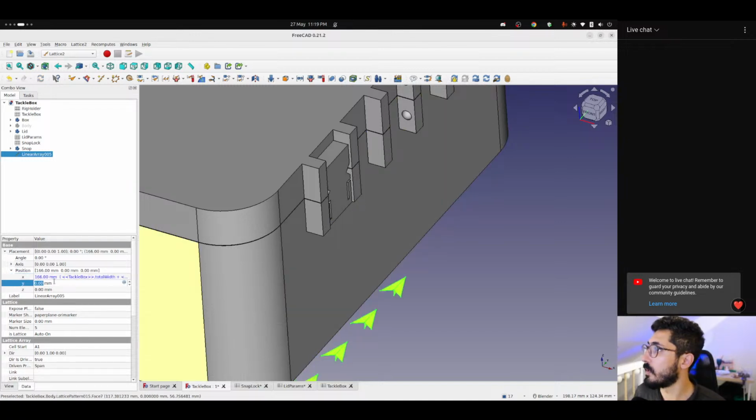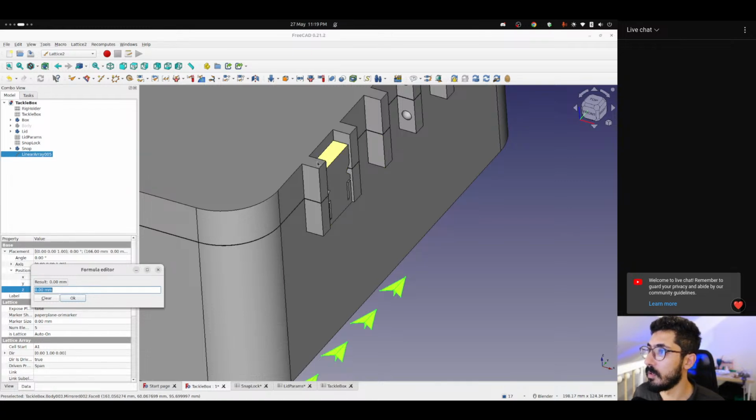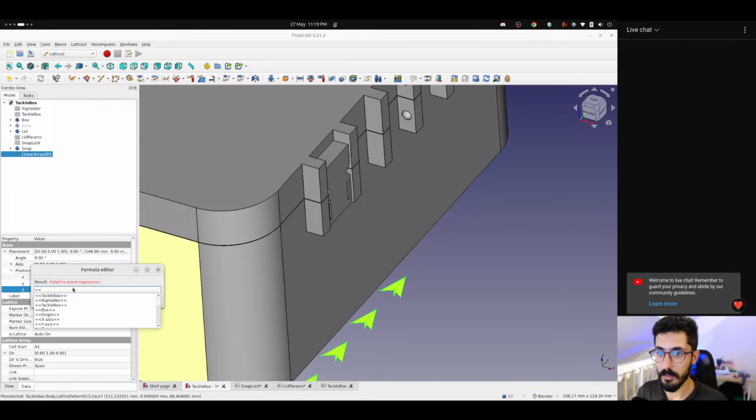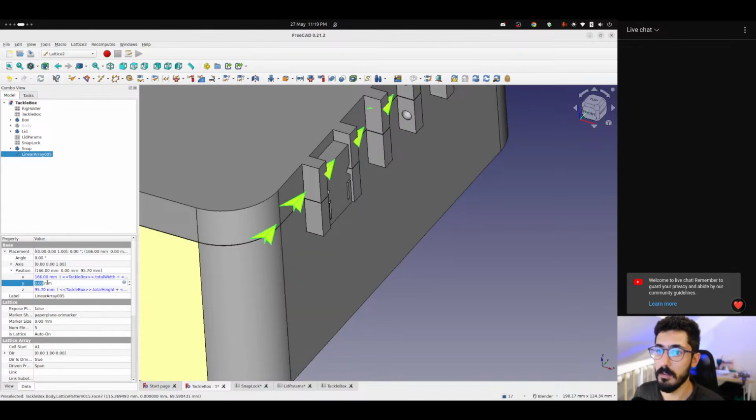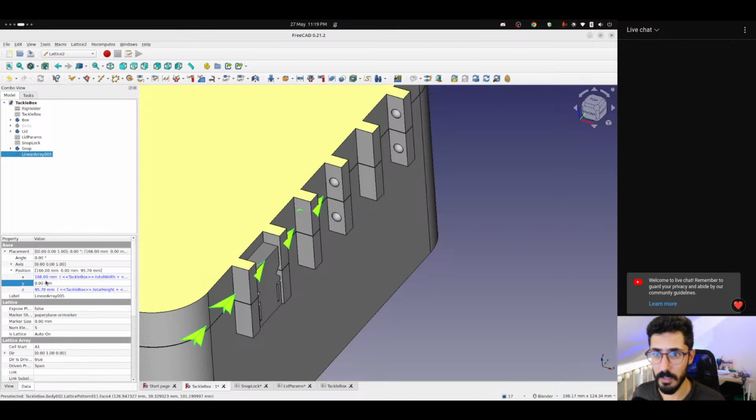Okay, let's do the z first. Let's go all the way up. So it's tacklebox dot total height plus we have some tolerance between them, so tolerance plus snaplock dot height and lid. And now we're exactly at this face right here.